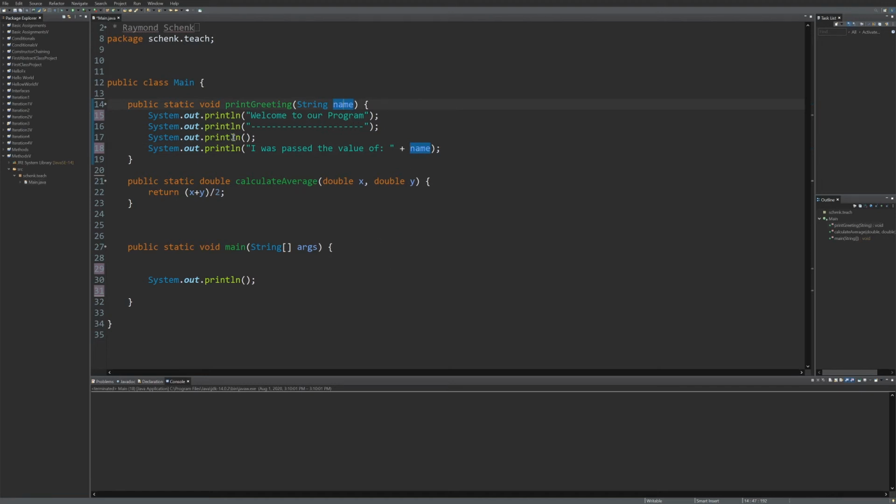All right, and so if I run this, I should see absolutely nothing, which I see absolutely nothing because I just ran it. Okay, because I haven't called these methods. All right, I've defined it. I can call print grading and it'll do this. I can call calculate average and it'll do this. I haven't done that yet.